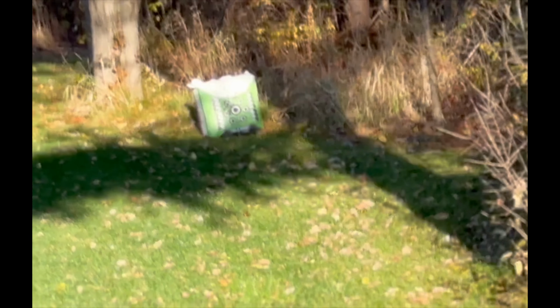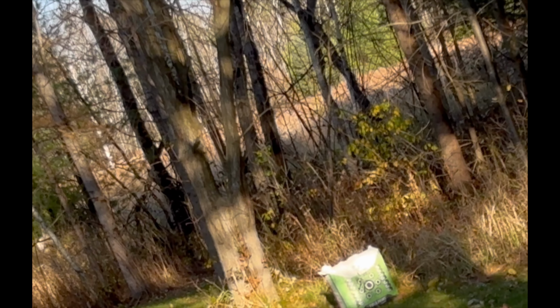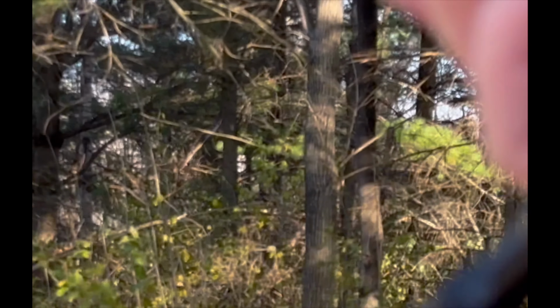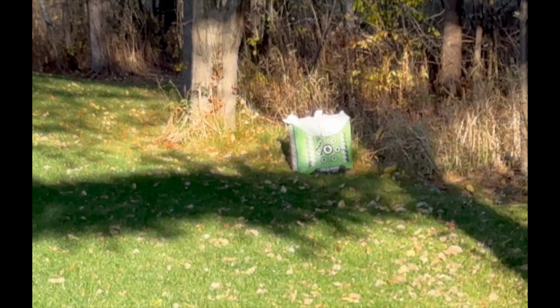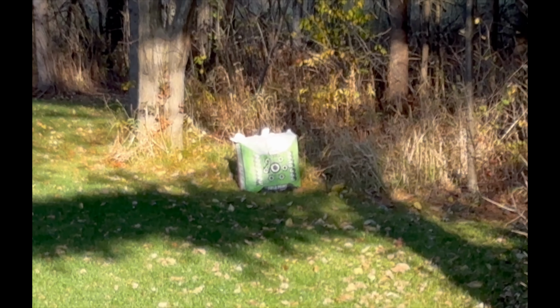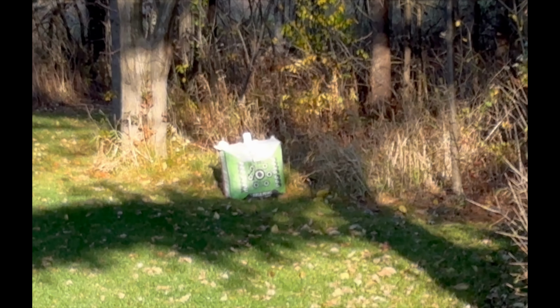The weight of the stabilizer and my phone did affect my shooting, but within a few days, I was back on target. I cropped this video so you could see it a little bit better. This is at 20 yards. If you listen close, you'll hear the arrow being split. I'll play it again too.